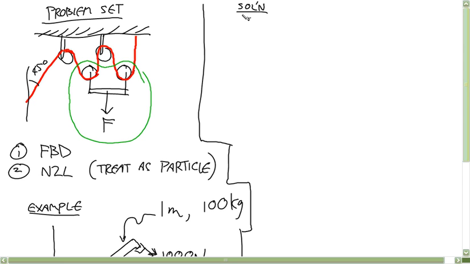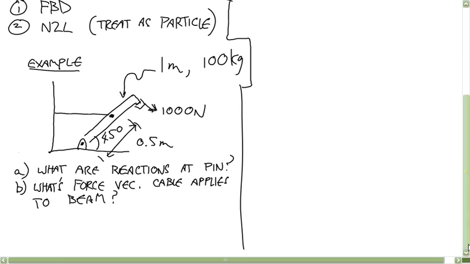The first step is to draw a free body diagram, and in this case, there's no thinking about what to isolate because there's only one body. So here's our object, and I'm going to fill out that table. To fill out that table, you need to break things up into vector components, and to do that, you need to choose a coordinate system. So I'm going to put my coordinate system here.